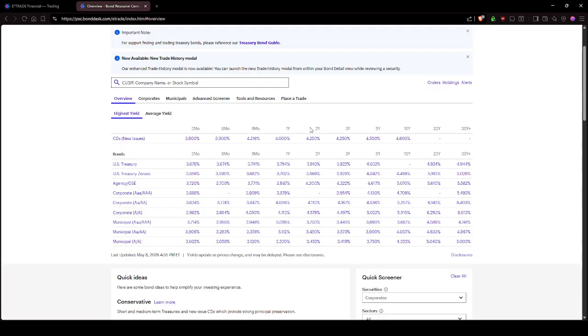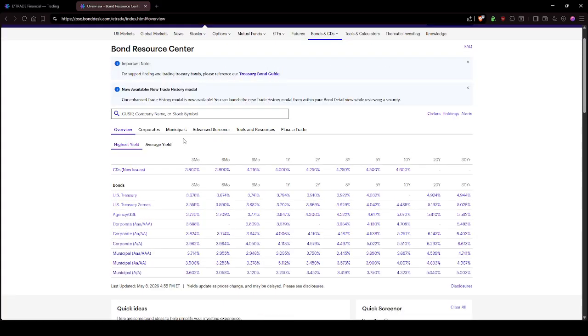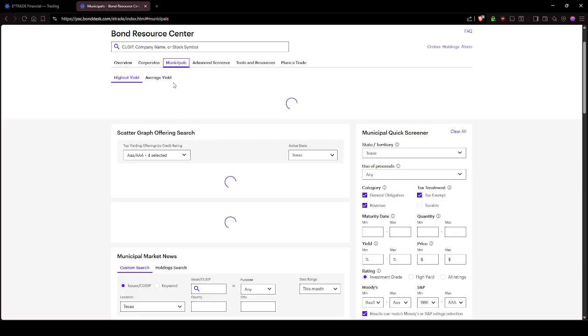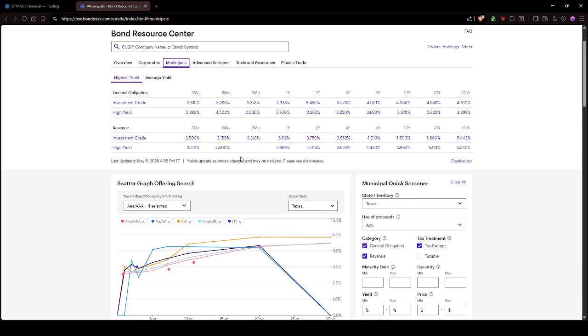From there, you can access the Bond Search tool. Type in Municipal Bonds, or look for options to filter the available bonds by category. This will help you find the municipal bonds that meet your investment goals, such as maturity date and credit quality.